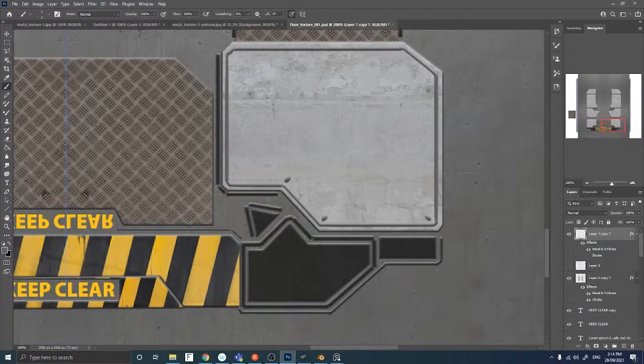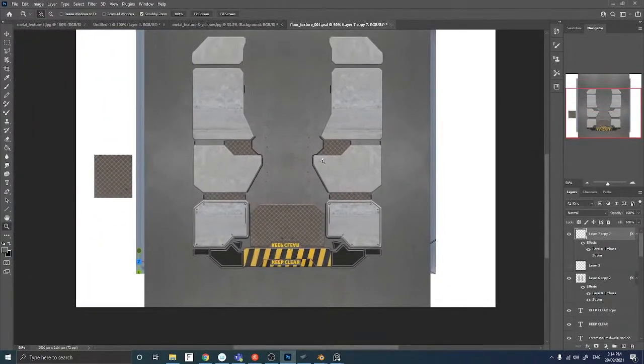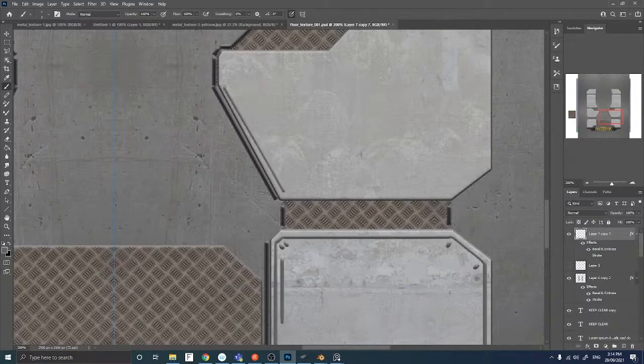And then you can do all your little sci-fi bits to all of this stuff. All right, but all I'll do is I'll do that because you can go around doing this stuff for ages, right?